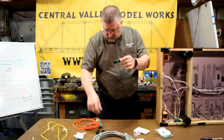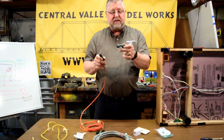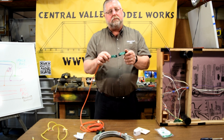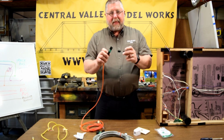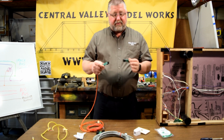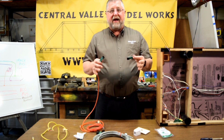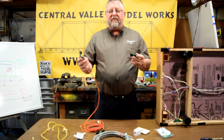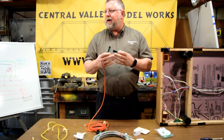This says on it crossover. This one does not. This one says MSS straight. This one says MSS crossover. It says it on them, so you can't mix them up. Well, I shouldn't say can't because someone's going to. You shouldn't be able to mix them up. But you could use a crossover, a crossover, a crossover, and 2 straight cables. You could use a crossover, crossover, crossover, crossover, crossover, and use 3 of these and 2 crossover cables, and that's an odd number because that's going to give you 5. It's odd, odd, odd. We're in Fremo. We like trains. We're odd. The MSS is odd. They go together, odd and odd.